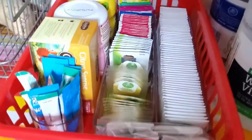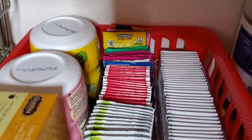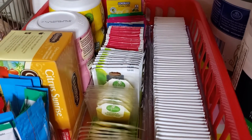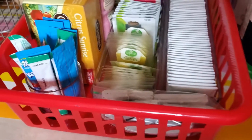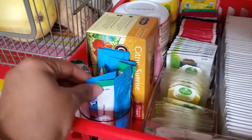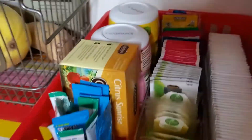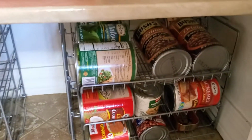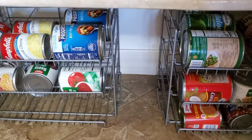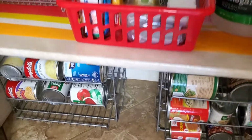And then this in here is the tea and drink station. So I put all of the little Kool-Aid packets that they'll make freezies with. This is all tea. Last little bit of regular tea in there to make iced tea, and little drink packets for water bottles, and then these are the loose bag teas. And then down here are the few cans that I have. This is just miscellaneous cans, because everything else like canned tomatoes and canned beans are in the overflow pantry.